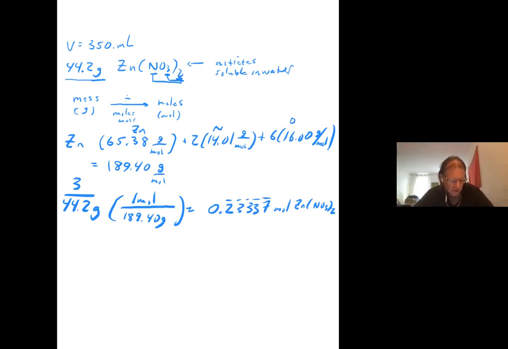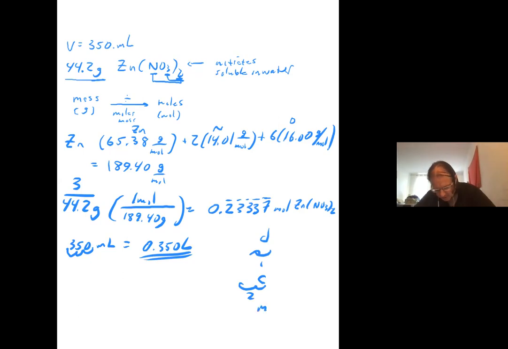So then what's our volume? 350 milliliters. Remember, you can just move it over 3 and you get 0.350 liters. Milli, do it 3. Centi is 2. Deci is 1. So if you have deci, move it over 1. If you have centi, move it over 2. If you have milli, move it over 3. I've gone over a couple different ways you could do that conversion, so whichever way you're comfortable with.